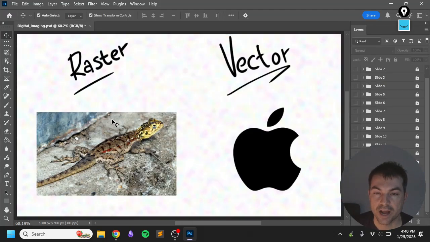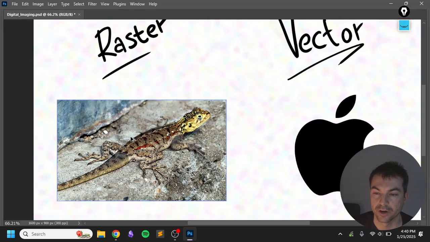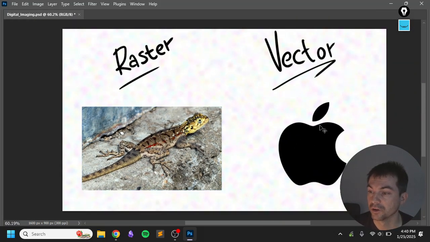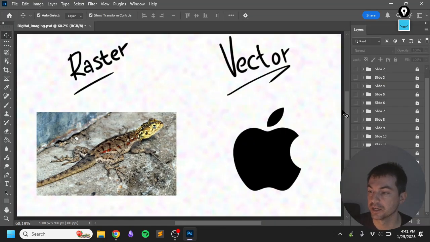So when we do raster graphics, we usually use raster for images, like our lizard image here. If we are doing something with vector graphics, we might do something more like the Apple logo, where we want really smooth, simple lines. You can understand that that makes sense because in our raster image, we've got lots and lots of little colors. So saving each one of those as a separate vector would take up a lot of space on the computer. Whereas a simple Apple logo, that actually becomes more efficient since we just have a few points that we have to point out for our vector graphic. We don't have to save all of the pixel data.